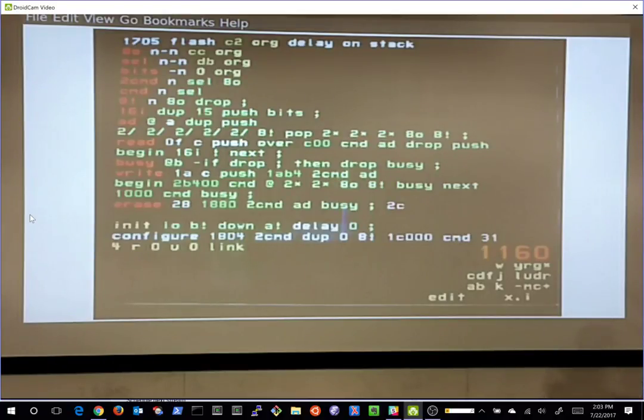Third line down. See these ORG statements? It's sort of making this list of assignments. He's setting a symbol cell to be CC. So CC sets the origin.